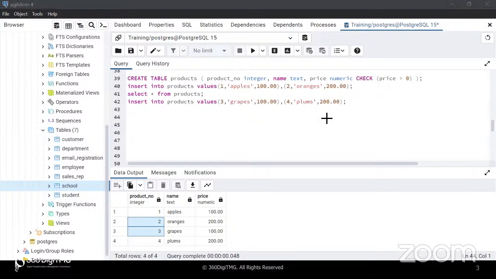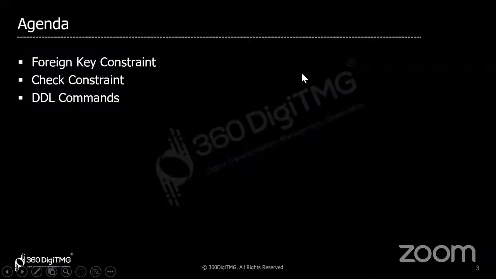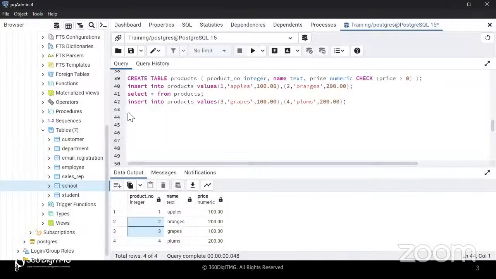Let's proceed to the next part of today's discussion, where we will focus on the DDL commands. Data definition language. DDL stands for data definition language, which focuses on the definition, meaning the creation, the structure of the table.